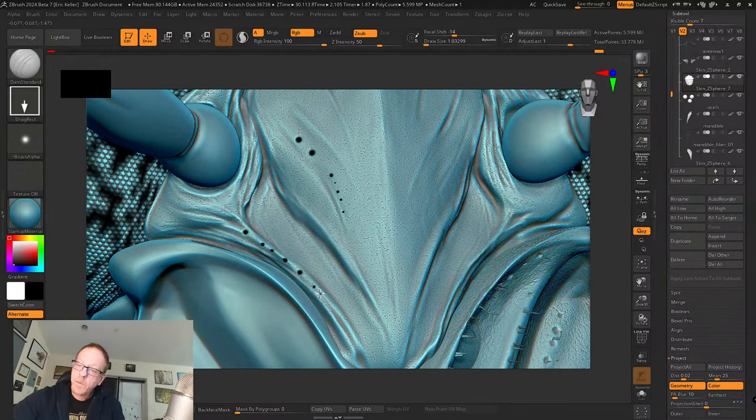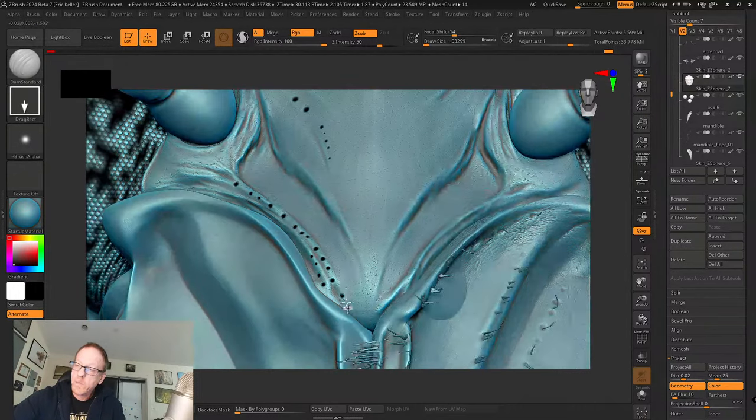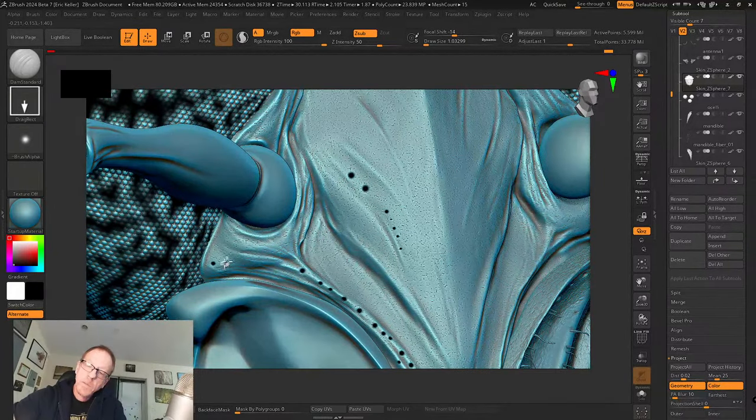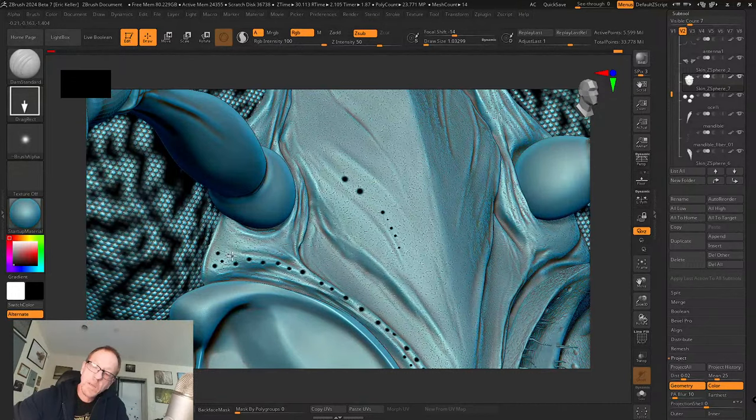I think when ZBrush first came along, you can't overstate how incredibly liberating and revolutionary it was, because a lot of software packages back in the late 90s, early 2000s were promising a sculpting-like experience. Maya had its own Artisan brushes, and there were others, like Mappy, other 3D applications that were all like, this is just like sculpting in clay, and it never was sculpting in clay, until ZBrush came along, and that actually started to really feel like it.